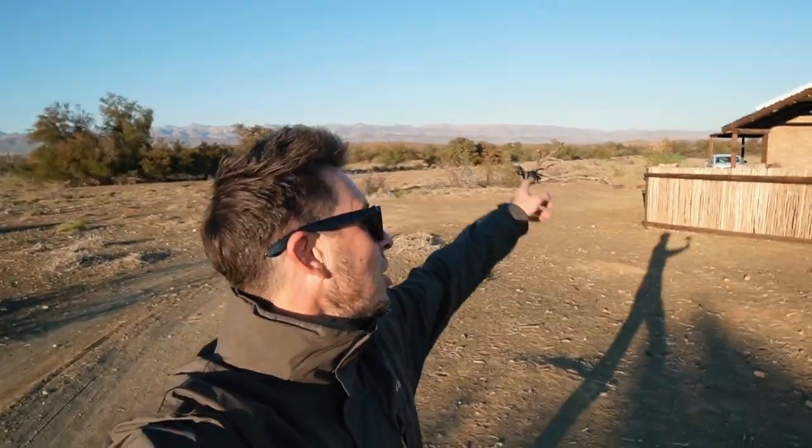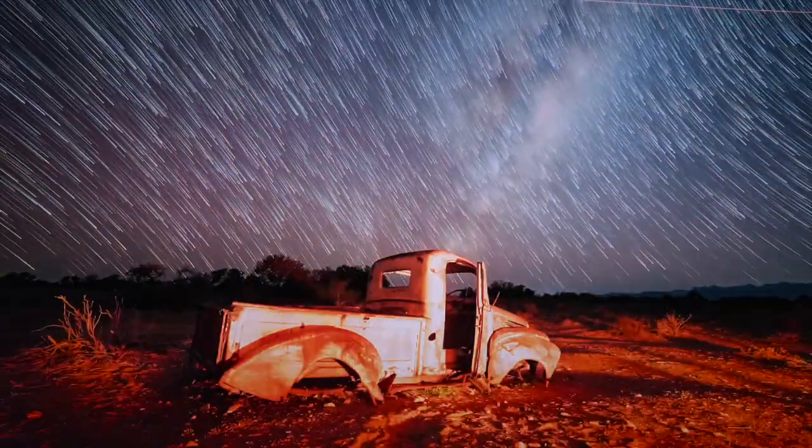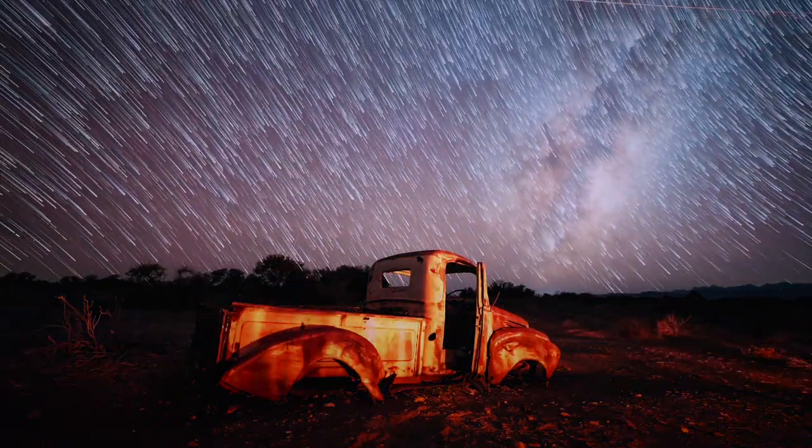What's up guys, it is Thursday morning and we have just finished packing up the car. The car is actually just over there. This is where we slept last night. I got some crazy cool Astro stuff of this vehicle over here last night, but it's time to say goodbye to the old truck and make a mission to the new and improved Ranger FX4, which is what we've been cruising around in for the last few days — and oh boy has it been an adventure.